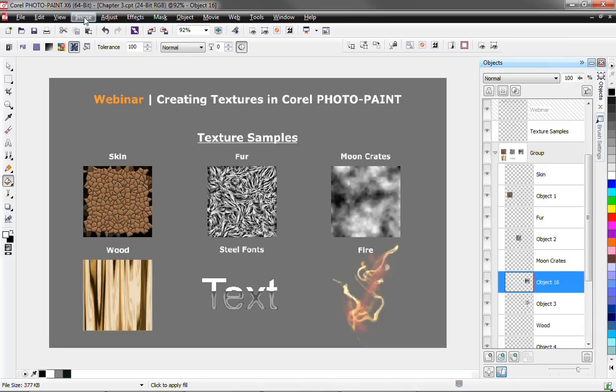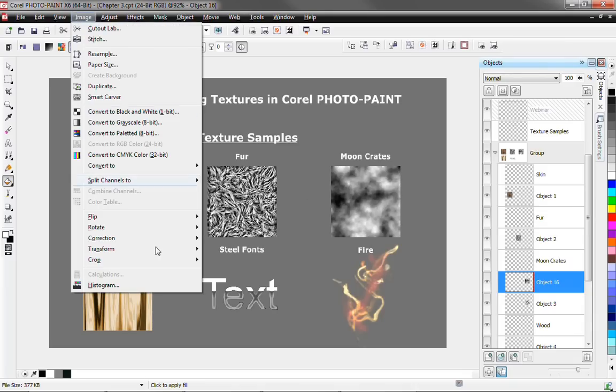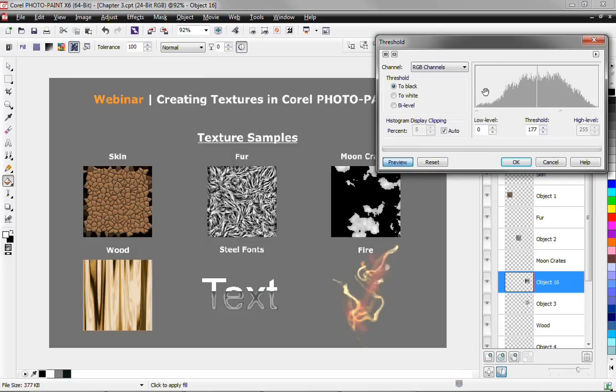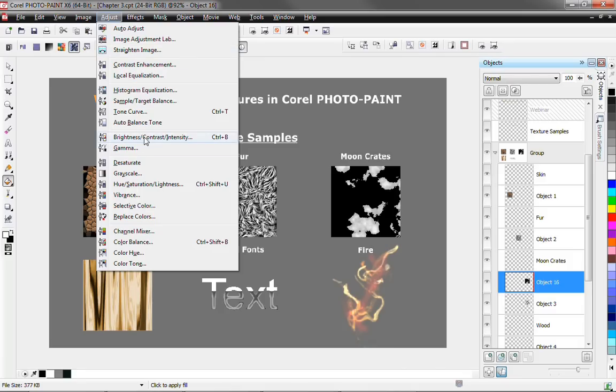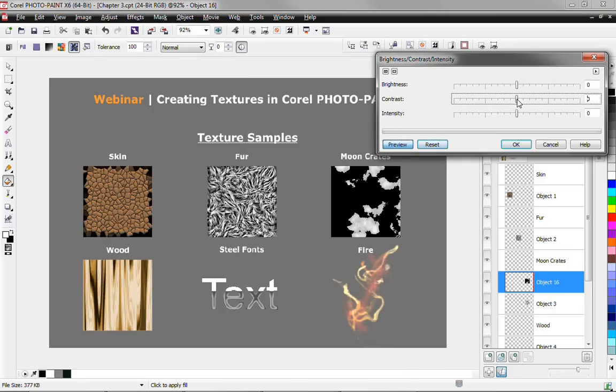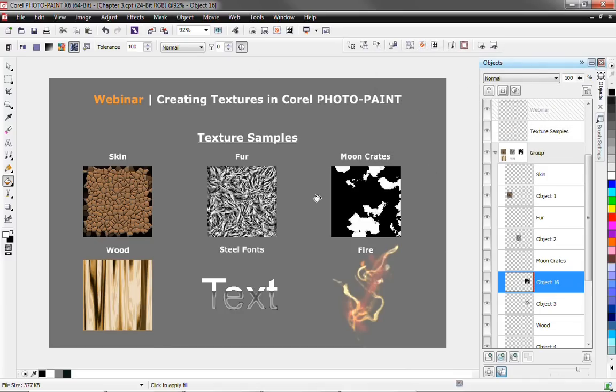So I just want to have the white areas remaining, so I'm going to image transform threshold, and here I can do my adjustments to extract only the lightest values according to a certain grayscale value, and the same with black, but that's sufficient. Then I have to adjust it a little bit more, and here I will increase the contrast to maximum to have only black and white values.